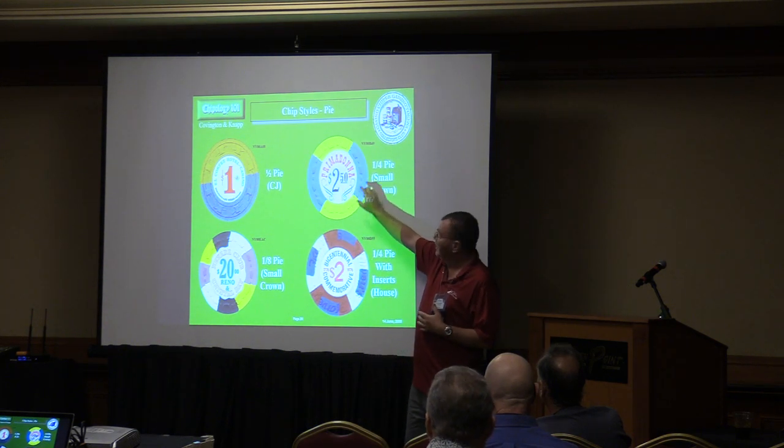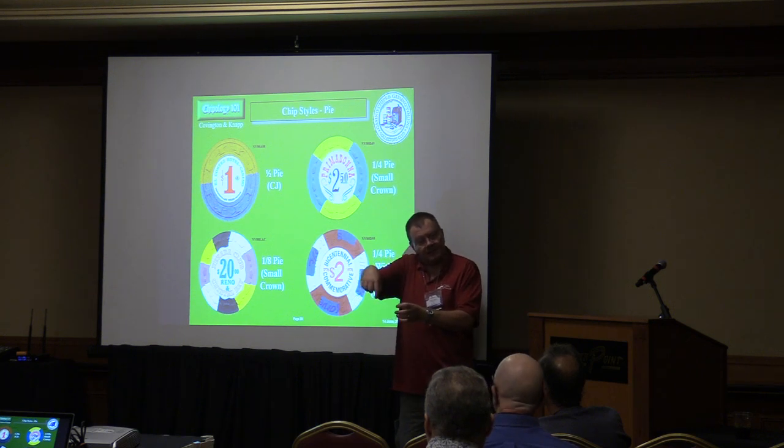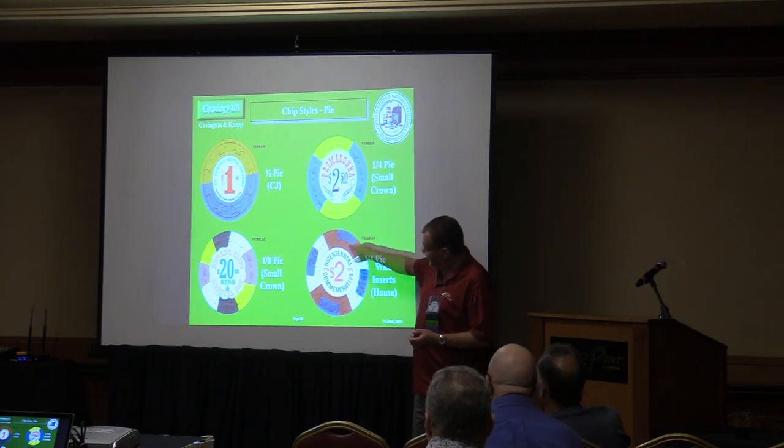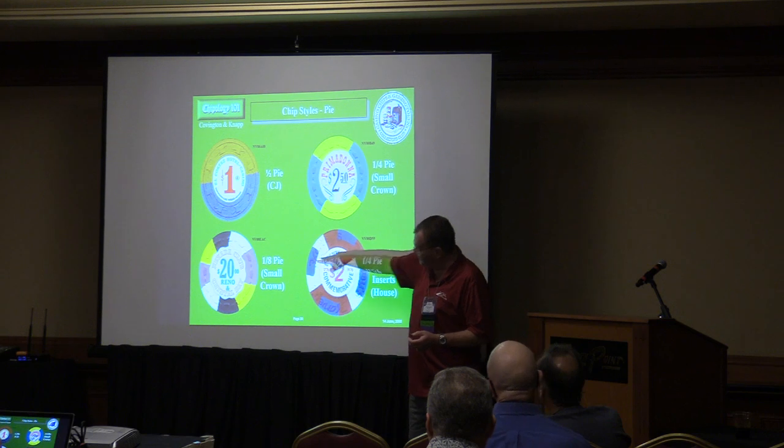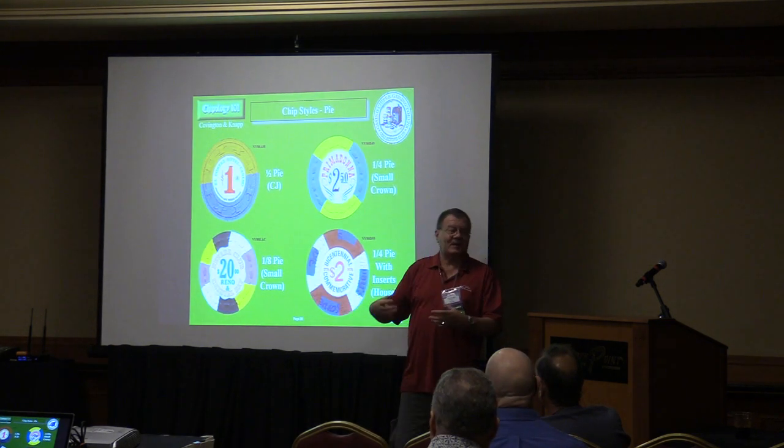This is a quarter pie. So again, they take the same two colors, break it in half again, and set it in individually, press. This is a quarter pie with edge inserts, and this is an eighth pie, so even more pieces.